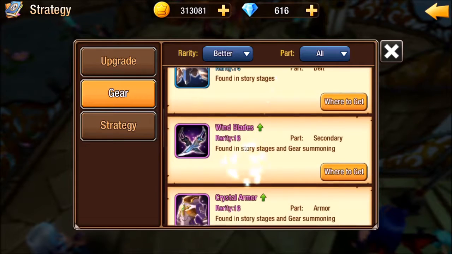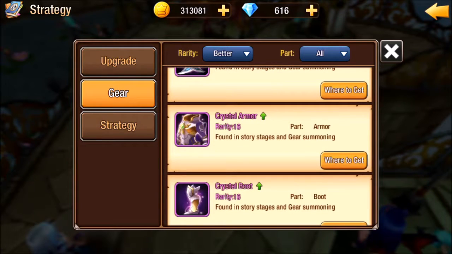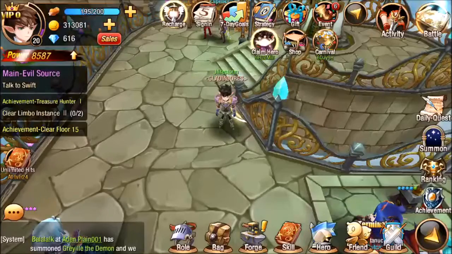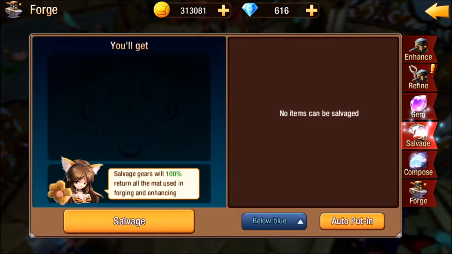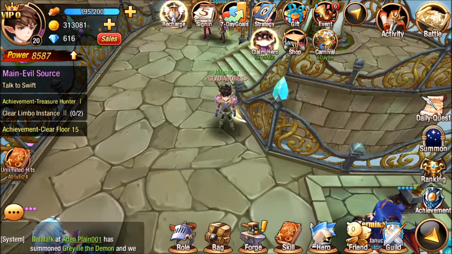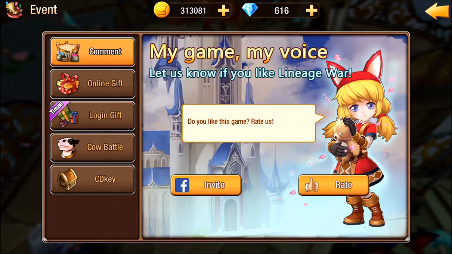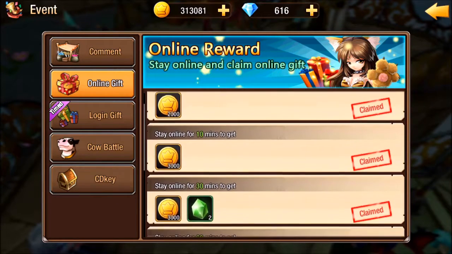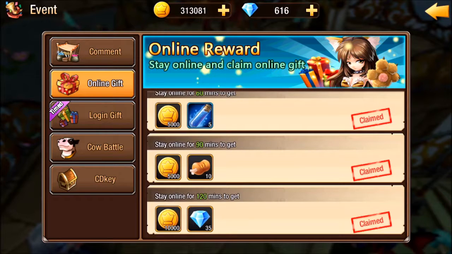So you can take gear and salvage it. I'm sorry, I keep on going backwards instead of forwards. You can salvage items and then turn them into stuff to enhance your stuff. That's what the enhancement stones are for. So you can go through, get pieces, and then you can just break them down to make the stuff you have right now better. You can do the attaching to Facebook thing. You can also rate them. You get online gifts for doing certain things. Like I've stayed online for over 120 minutes already.